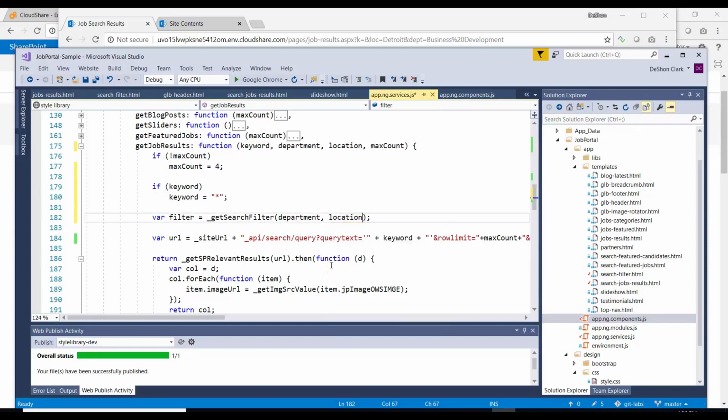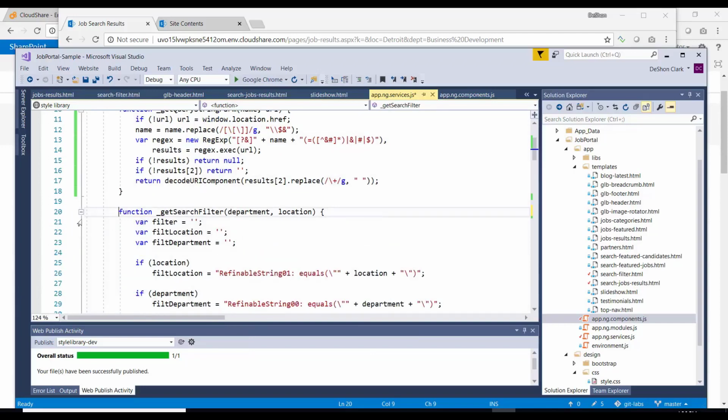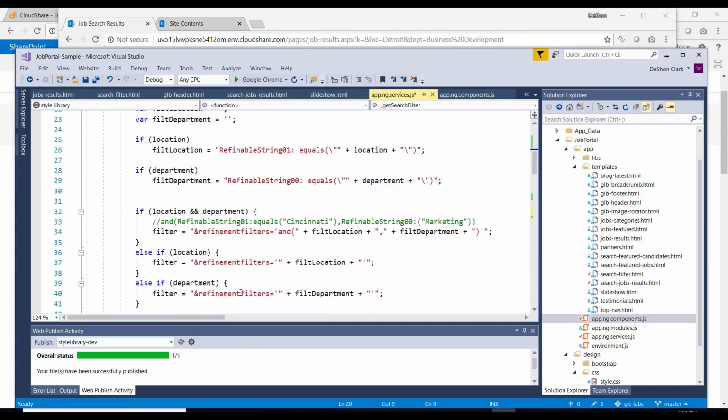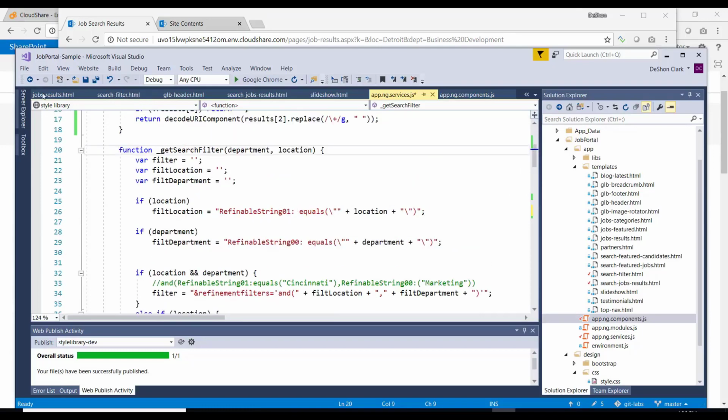In our case, we actually want to go ahead and pass both of these in. If either one of these are null or if both of them are populated, this method here is going to figure all that out.